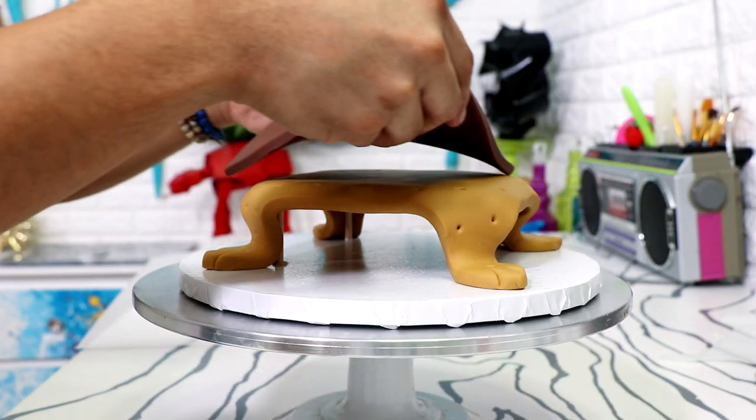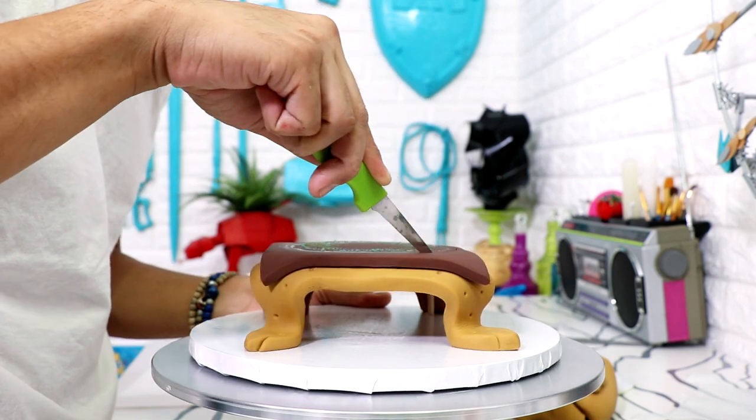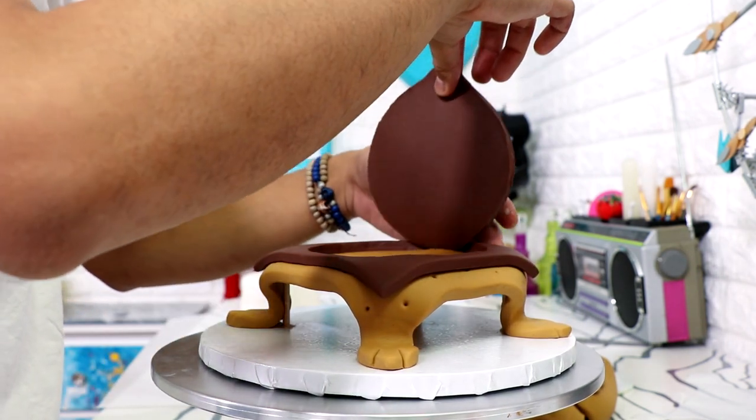I wanted a really thick layer of chocolate, so I added a square of brown fondant on top. Now I decided to cut a hole into my chocolate layer so that when I placed my cake on top, it would hide the bottom edge because that really looked disgusting.